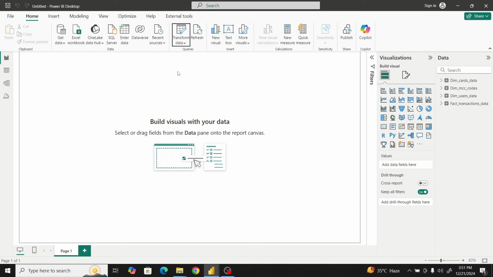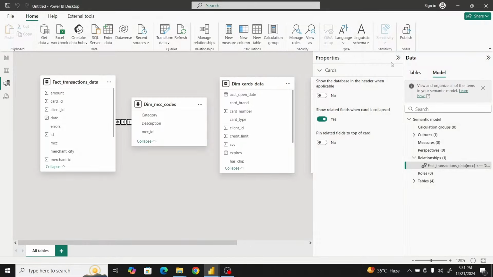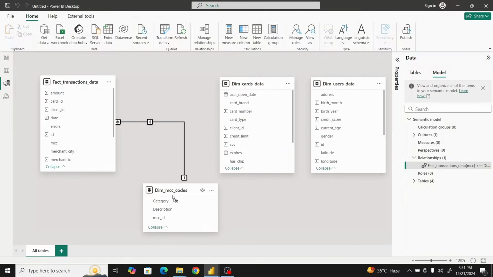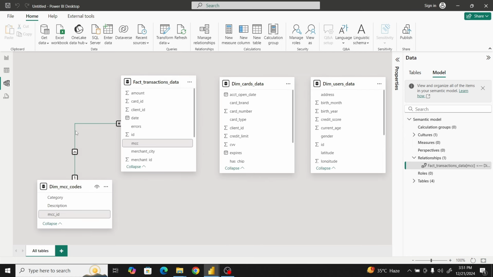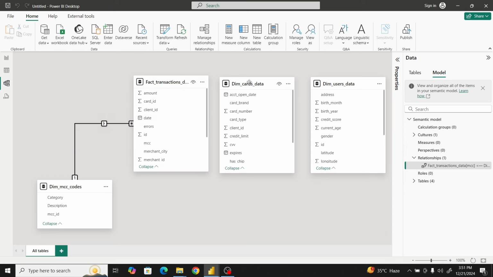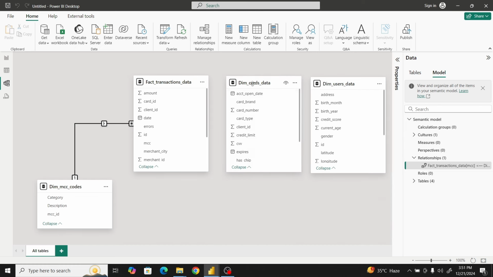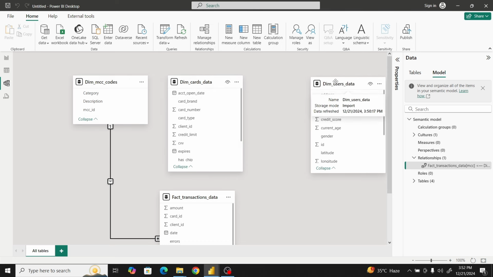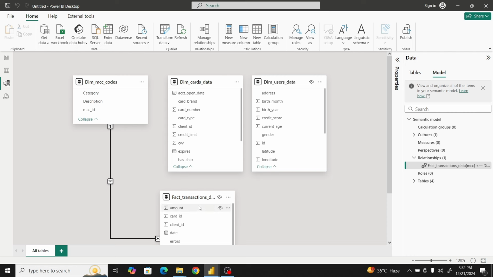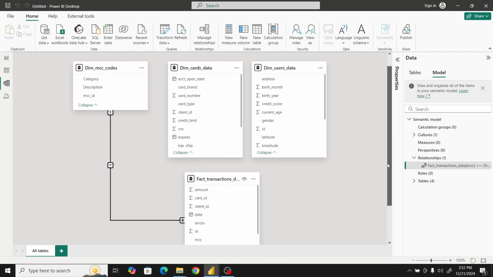One of the things we need to quickly do is come to our data model to check on our data model. So we'll check on our data model to identify any issues. You can actually see that the MCC code is already automatically connected to the transaction data. That's because Power BI was able to detect that, okay, you know what, this MCC code is supposed to be connected to the transaction data we have here. So one thing we need to do is make some of these connections ourselves. Not every time Power BI automatically detects that. So I'll just fix these tables up here. So we have all the tables, then we have the fact table down here.